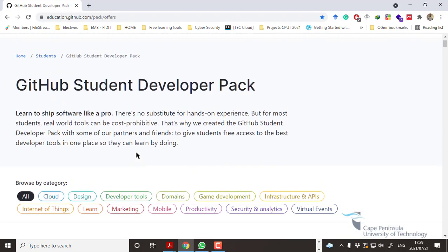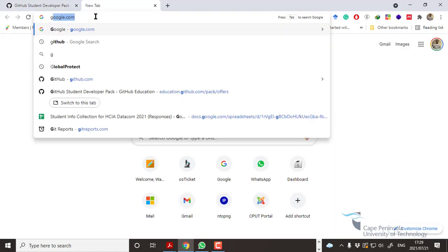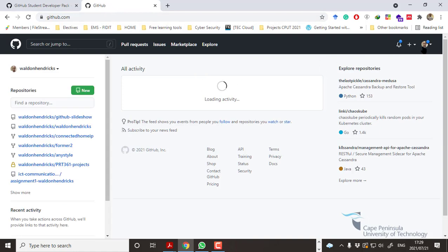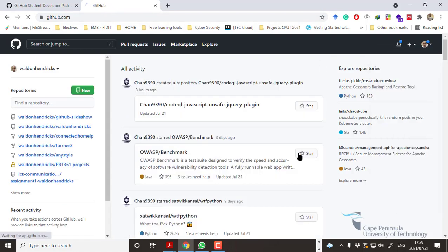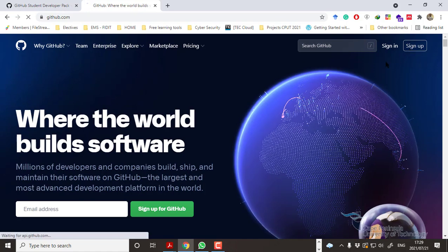So what you have to do then is, you have to make sure that you sign in with that GitHub account that you just created, all right? And what you do with that is just getting the developer pack that we just showed you now. So you have to go to github.com, and when you get to github.com, you then obviously sign up there with your student account. Now I'm just going to sign out of mine. And then what you have to do is when you get to github.com, you do a sign up.